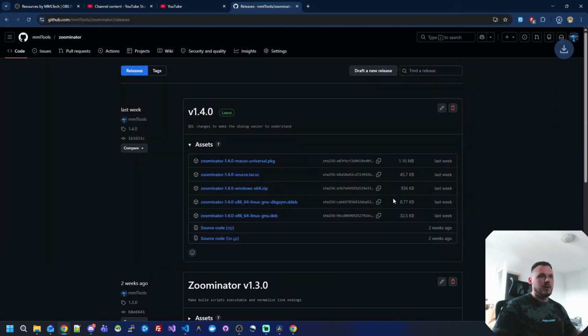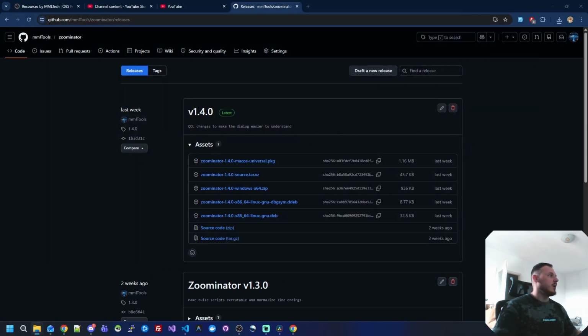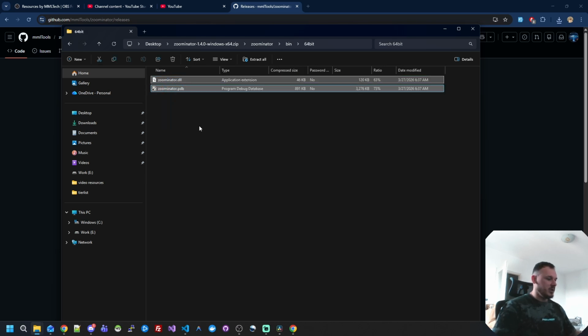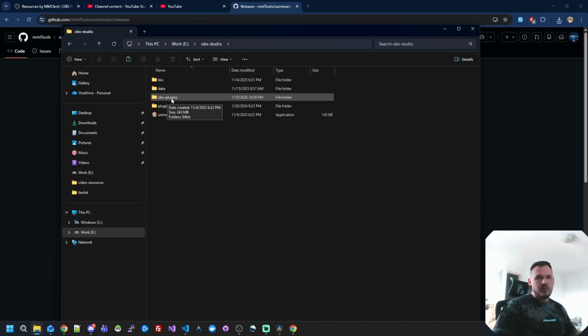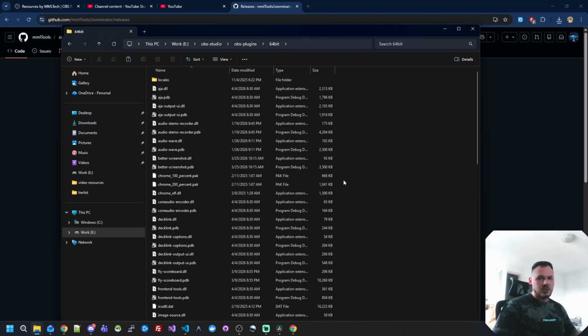Just save it anywhere on the disk. Open it up, and inside there you will have a folder called Zoominator. Go into that folder, into the bin 64-bit, and make sure you copy these DLLs into your OBS Studio install folder, of course inside obs-plugins 64-bit, and just paste it there.